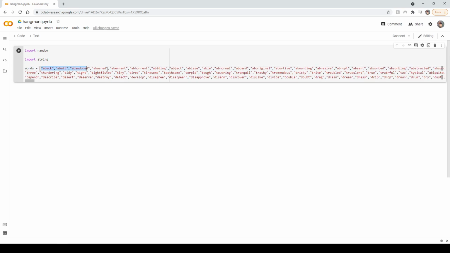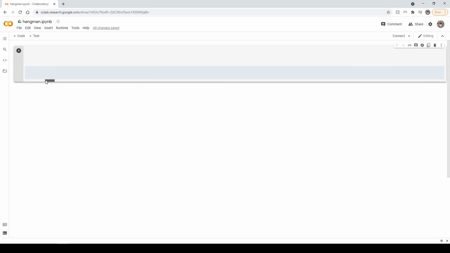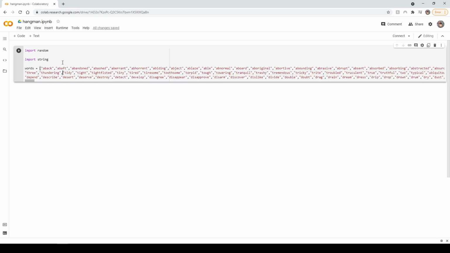Now this is an array, so you won't have come across this yet. An array is basically a way of storing a list of things so that each of these has a value. So for example, this is 0, this is 1, this is 2, this is 3, and it's basically just storing a list of words. You'll notice that each word is separated by a comma, and it's got its own little section where it's enveloped in speech marks. Just keep that in mind.